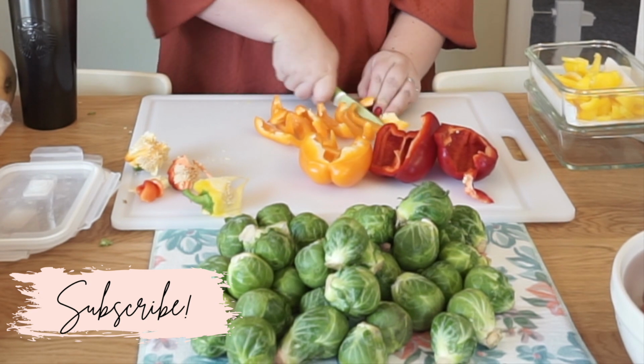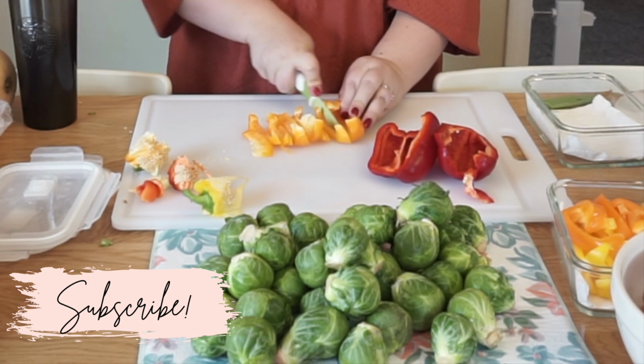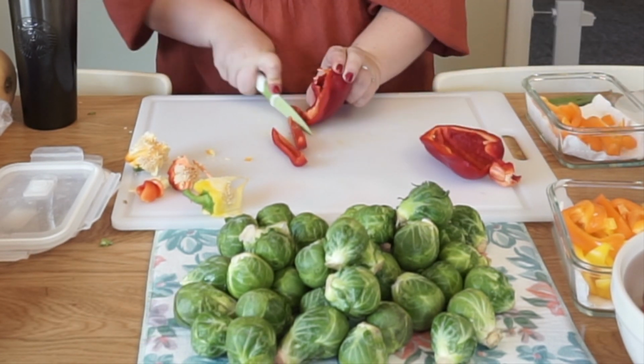I just leave them like this, and then if we want to make fajitas, I can just toss them in the pan. If I want to make an omelet, I can just dice them up right before I cook them, and we're good to go.